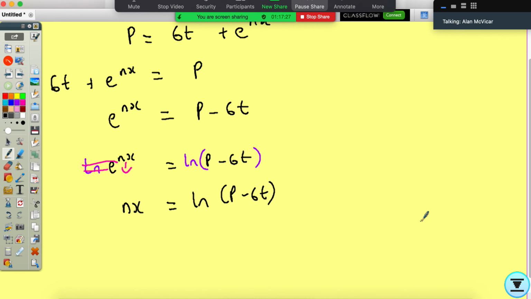My ln's are beginning to look like h's again. I'm sorry, I will change that. I've got this awful habit of writing an ln so fast. It begins to look like an h.